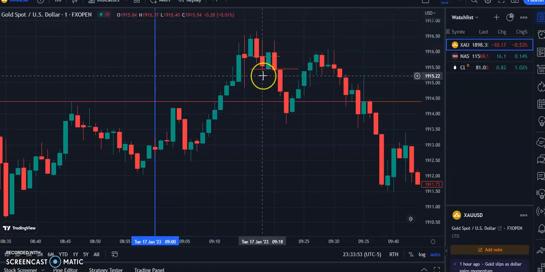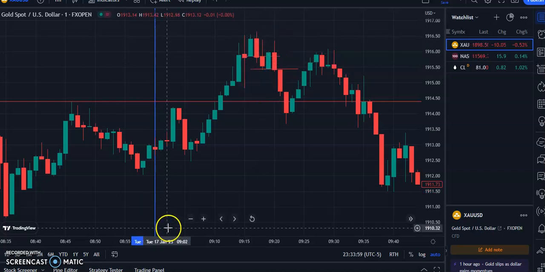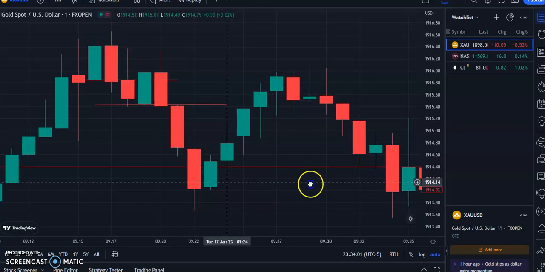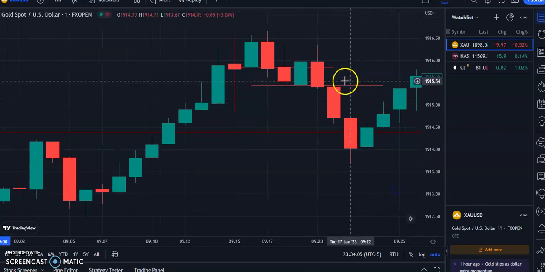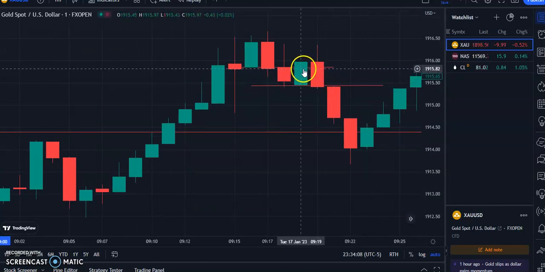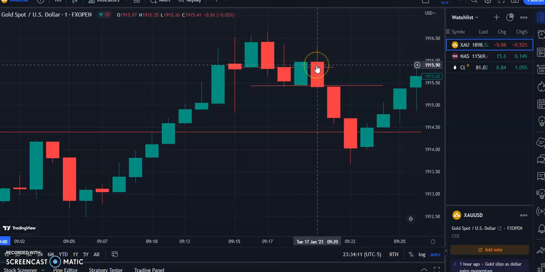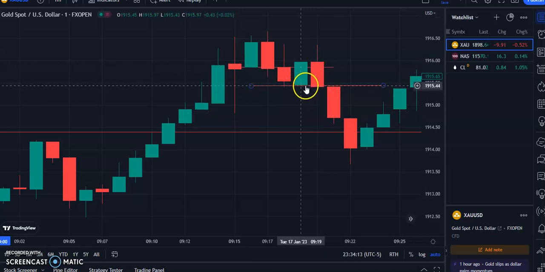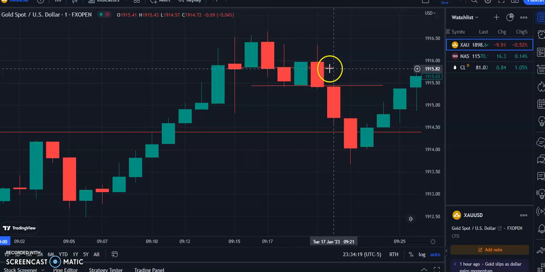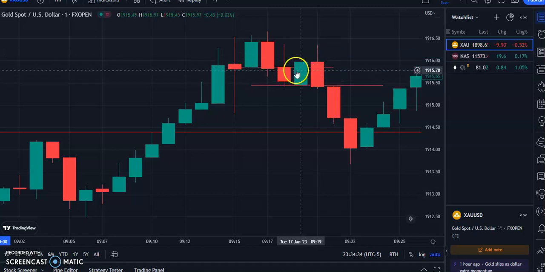Now, the engulfment. They've broken structure, so we are looking for a retest and an engulfment. Now look at this candle. I drew this line to show you where this candle ends, this bullish candle. This is the retest. And look at the following candle. It is bigger. So if this candle is bigger than this candle, then this is an engulfment. And in the other, well, if it's at the low, if this candle is bigger than this candle, it's the same, it's just that the colors are different. But understand that the engulfment means this candle is bigger than this candle.